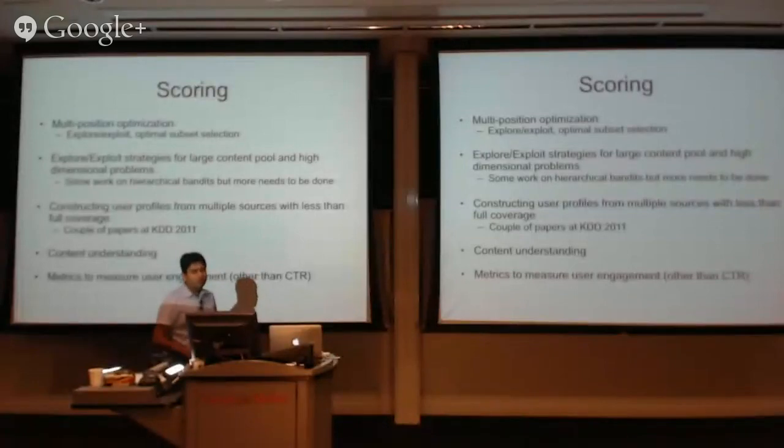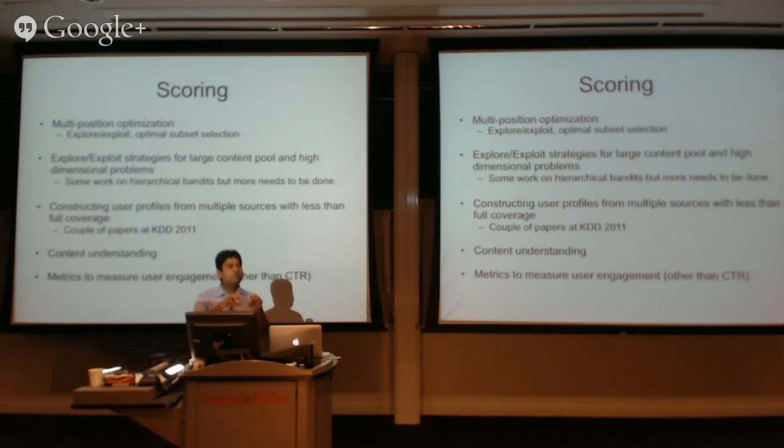This is something which we didn't talk about today, but how do you use the behavioral traces of users on different parts of your website and come up with a better representation of their tastes? That's an important problem. You have users coming to your site through different channels, right? There are users who log into both mobile, especially with the mobile world now. For many companies, mobile is now giving a lot more page views than desktop, for instance, right? So you have users visiting the mobile page, downloading mobile apps, consuming content on the iPad, on the desktop. Some of us send you emails as well to consume content.